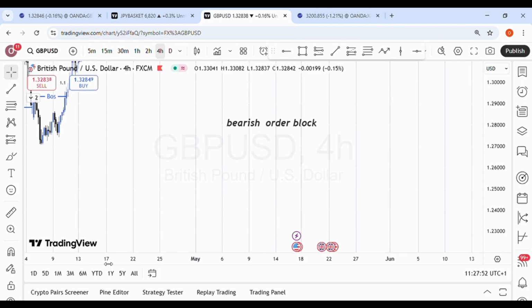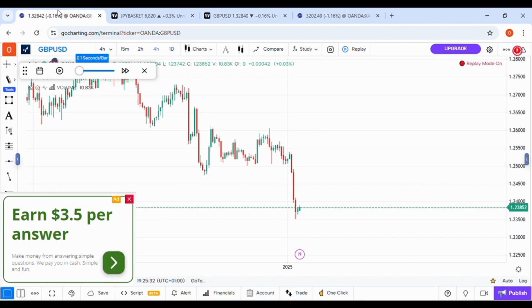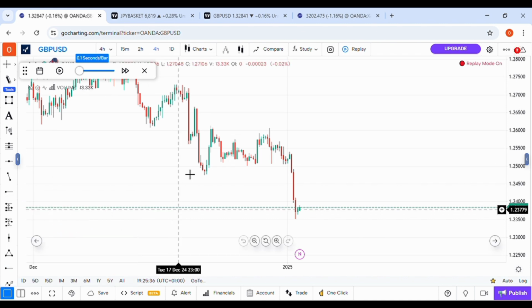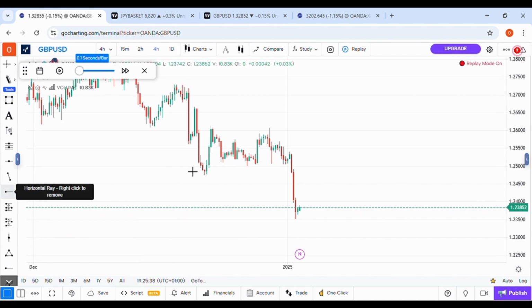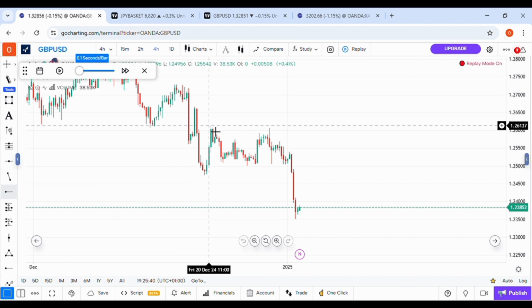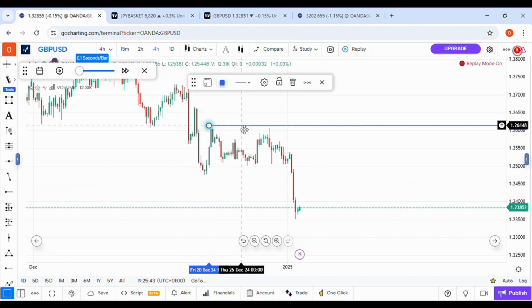Bearish order block. A bearish order block refers to the highest candle with an up close candle. This is found near a resistance level and has been engulfed by a bearish candlestick. Now guys, an example of a bearish order block. This is a typical example of a bearish order block. You can see it's something like this, guys. What do you see? This is a resistance area here. This is a resistance area. You can see it, guys.